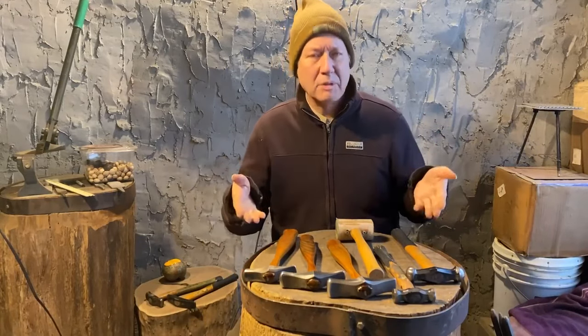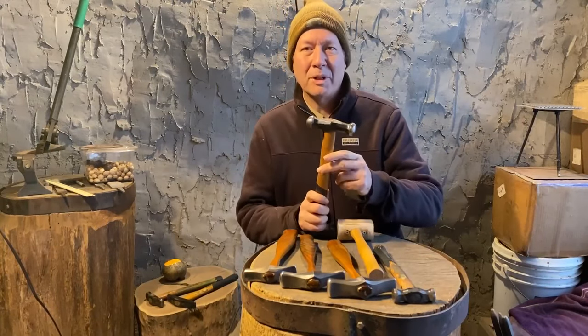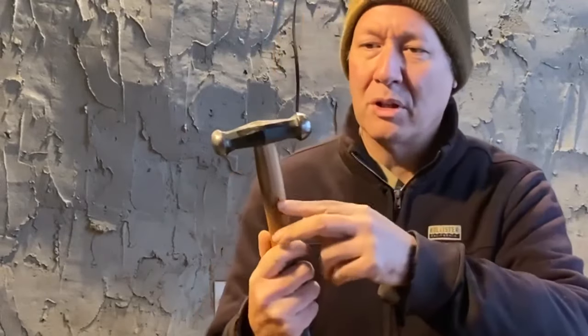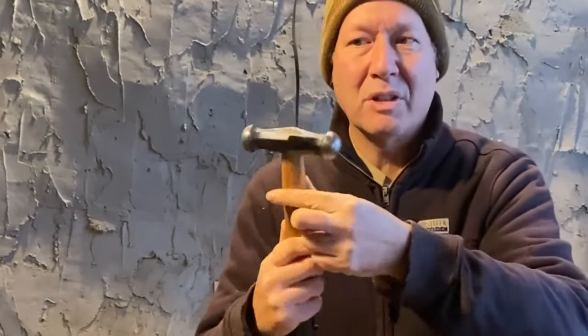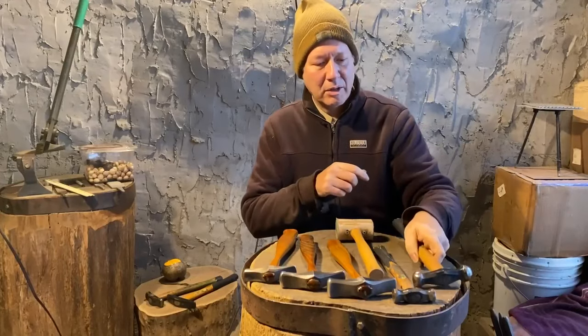These are the basic ones I'm going to use. So initially when I start, I'm going to do a little bit of sinking. And for that, I like to use this Peddinghaus one. It's just got a round face. So when I hit the metal, it moves it equally in all directions. That's what these round ones do. Won't use it much, but just a little bit.